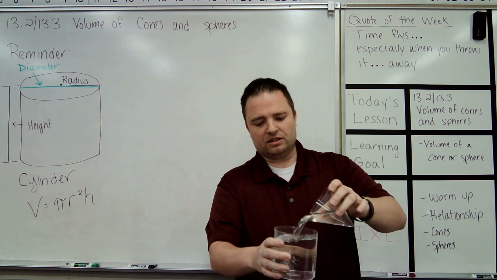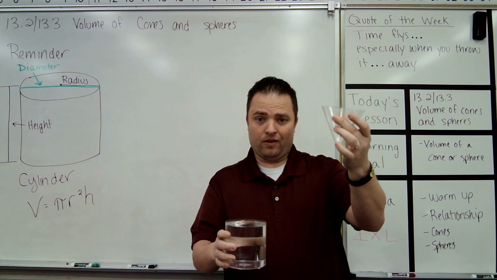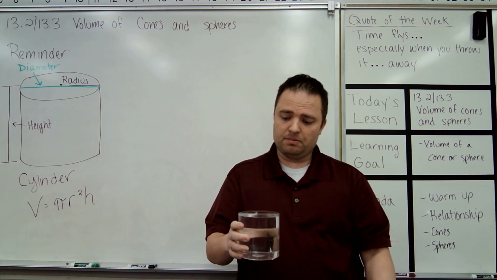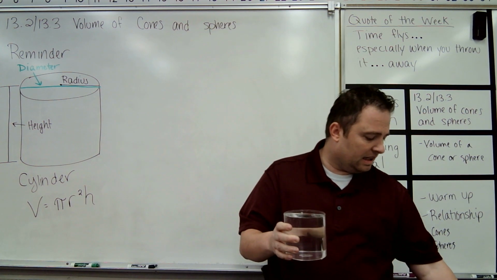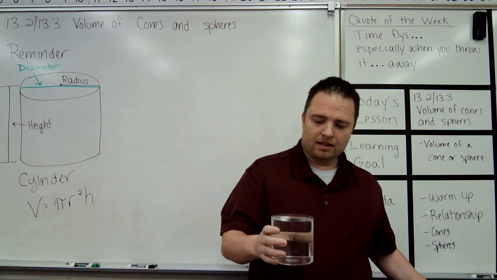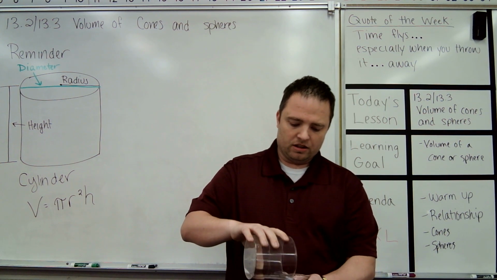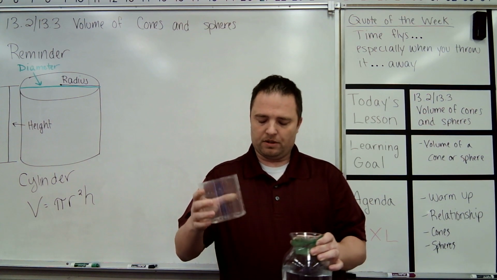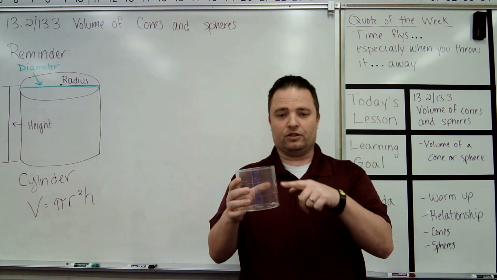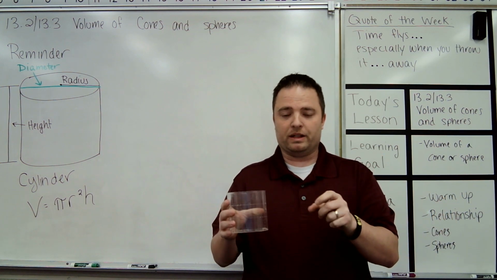So what that tells me is that obviously this volume is not as big as this. Okay, it's not as big as the cylinder. But maybe the way that I can think about it is, instead of pouring water from the cylinder into the cone, what if I was to pour water from the cone into the cylinder instead? So I'm going to move the camera to a place where we can see it.